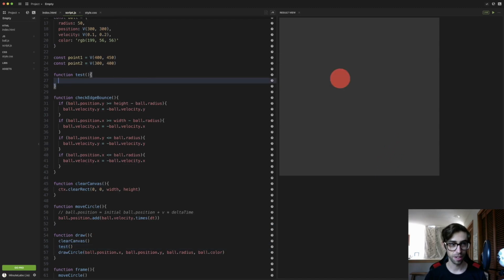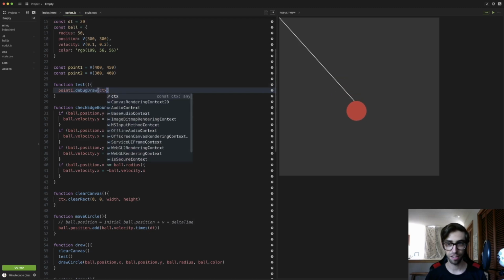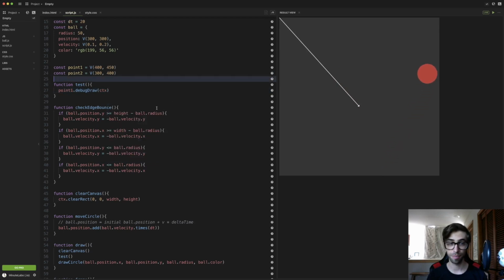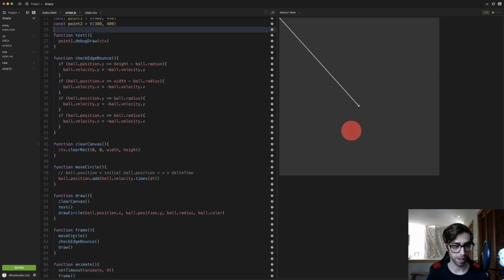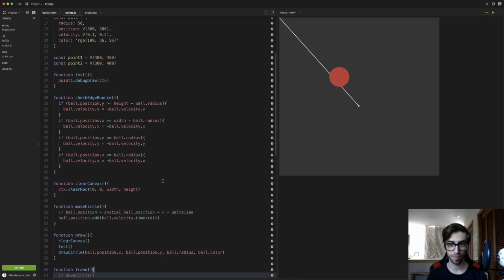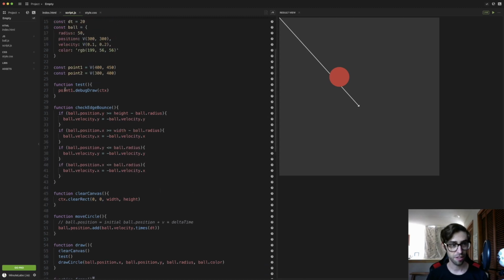If I say point 1 dot debug draw and give it the canvas context, it'll draw that vector from 0, 0. And let's stop this ball from moving around, so comment out move circle. And let's do the same thing for point 2.